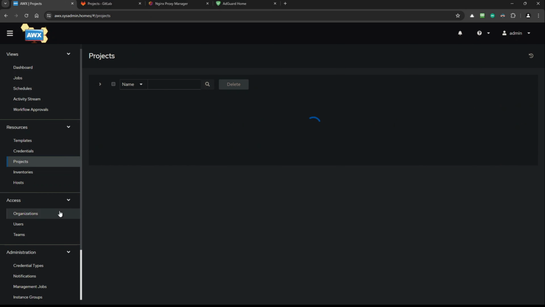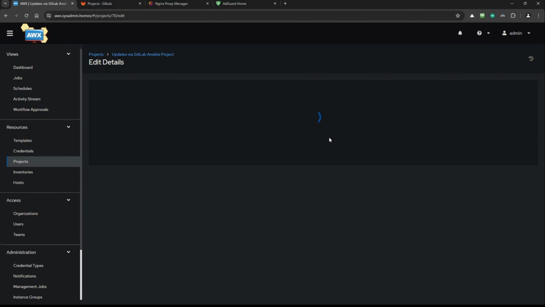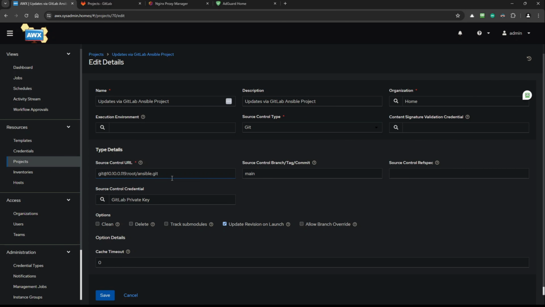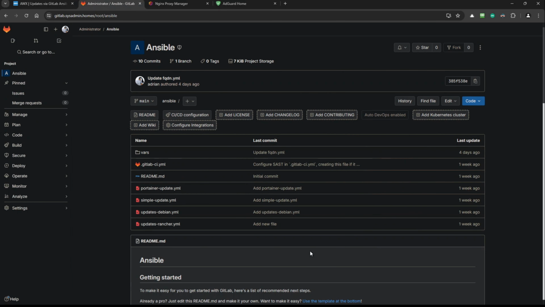I mean, here you have a project. So I'm using the project that was already created in the previous tutorial, and I will be using only this one because it is able to connect to my GitLab. How? If I edit it, you can see the field that is actually crucial here. There is a URL and the source control branch. So if I go here, this is my project, and I will click on it, you will see the repository, and this is my repository.